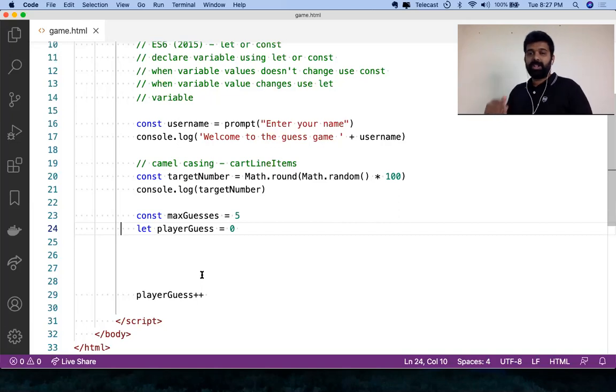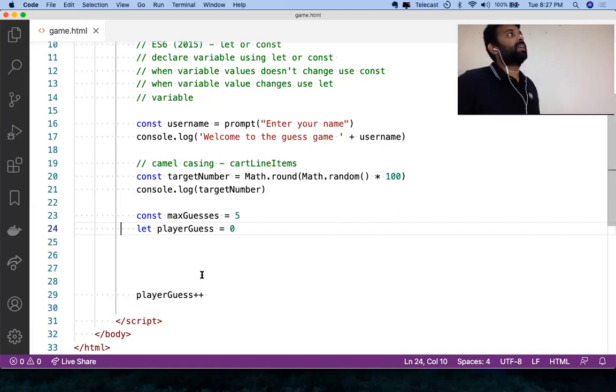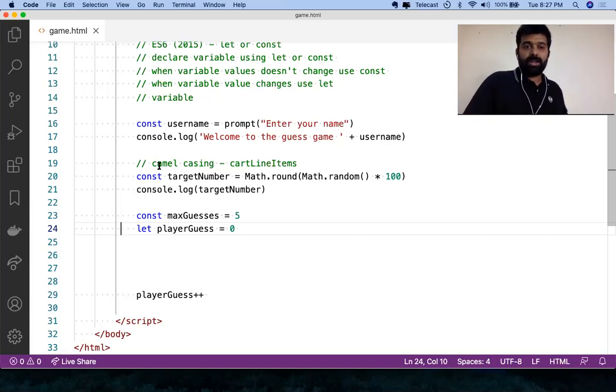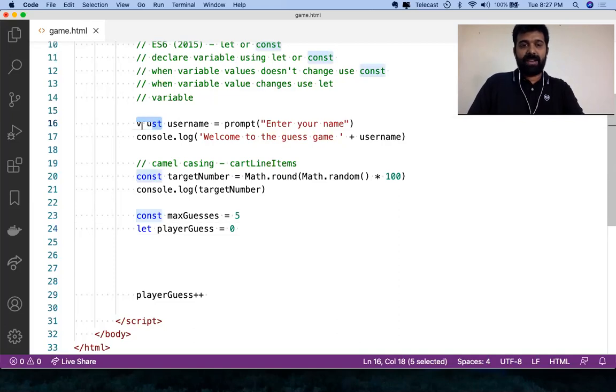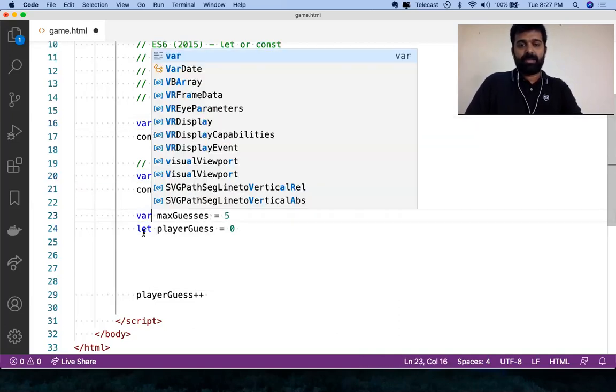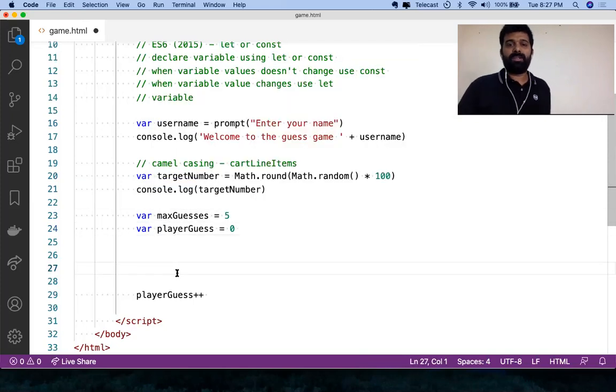Or imagine when you start working in a company, in the project the company assigns you to, if they had used var for everything, don't you have a doubt? Okay, this variable, will it change or not change? Should it change or not change?